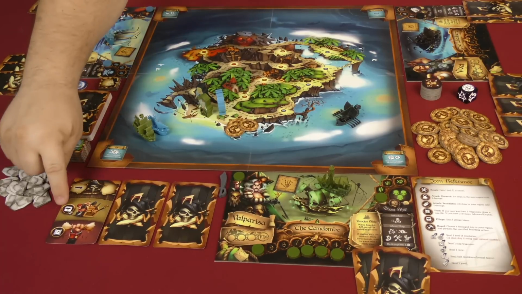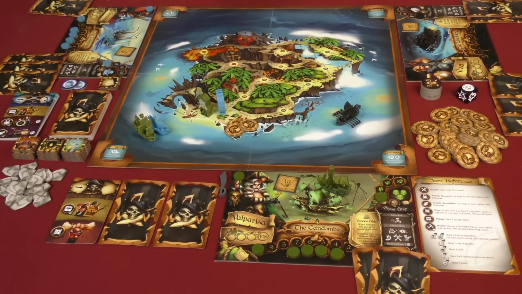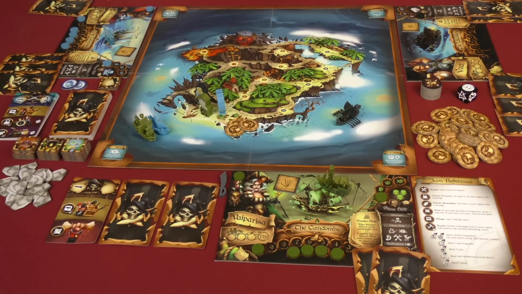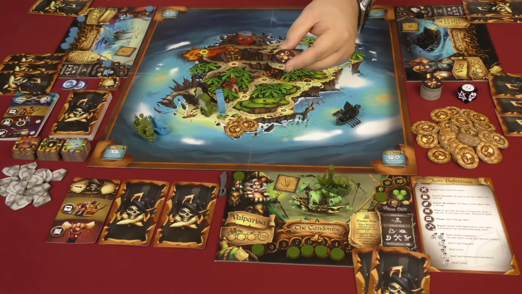And then I have 2 actions that I can choose from. I have to only choose one. I can't do both. If I choose the treasure chest here, it means that it's a pillage token, which means I simply take a pillage token and add it to my supply.